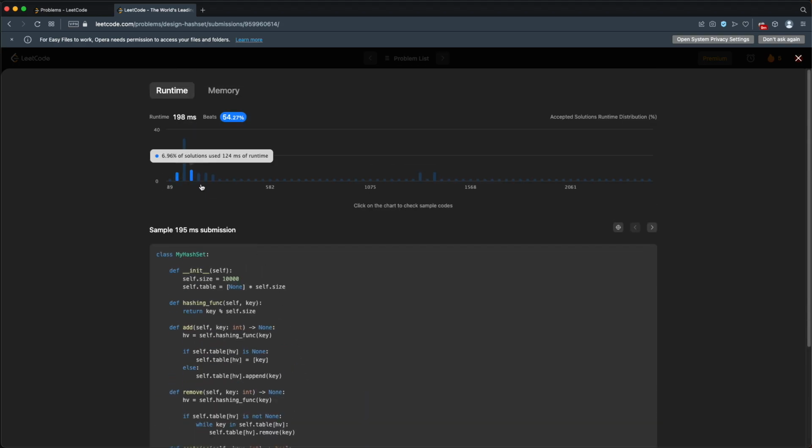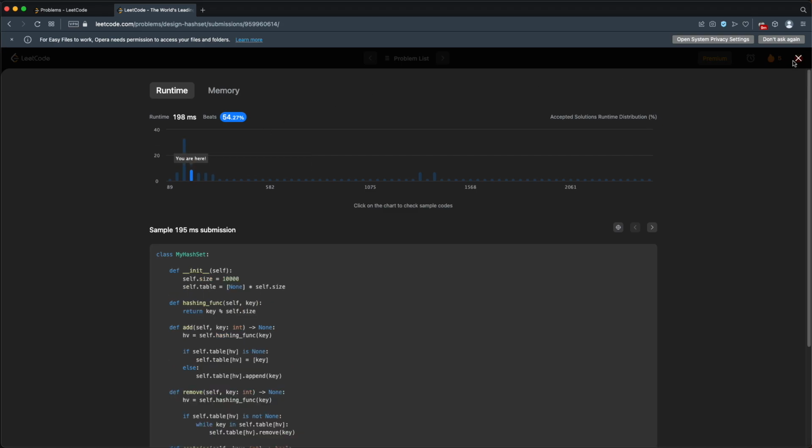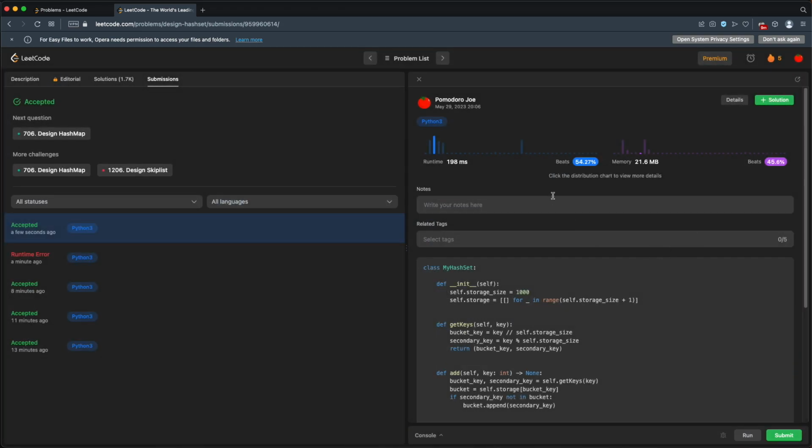All right, and it looks like we are in line with that one. So it looks like this is kind of the best we're going to do unless we break the rules and use a set. So in that case, I am totally okay with getting a 54% for our runtime because that is the best that we can do, most likely without using the built-in set.